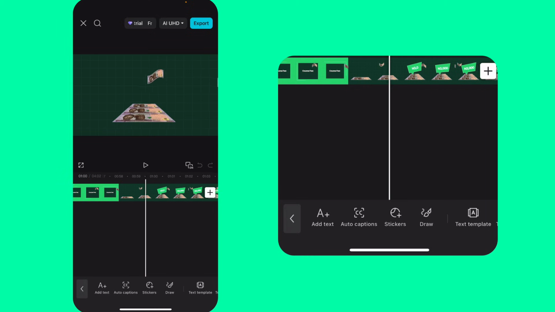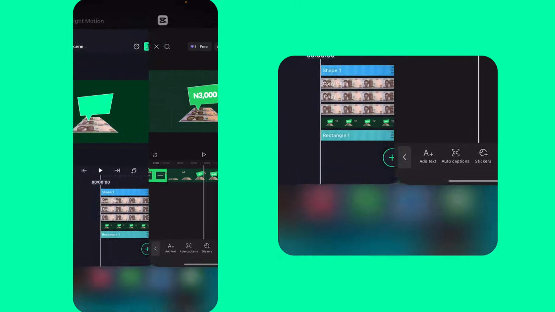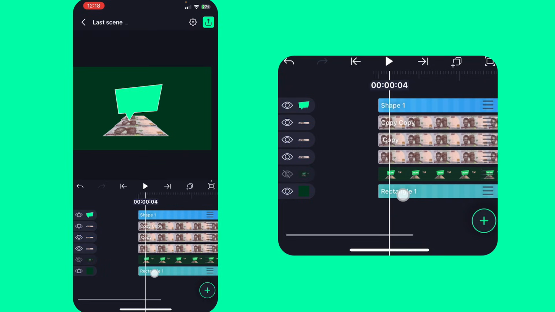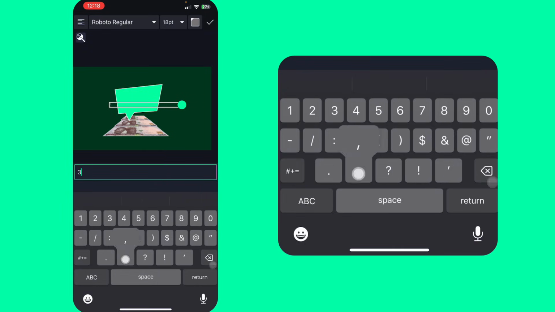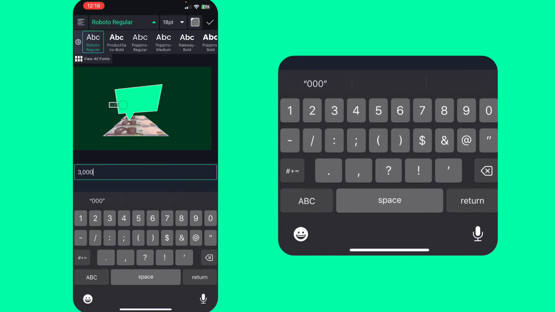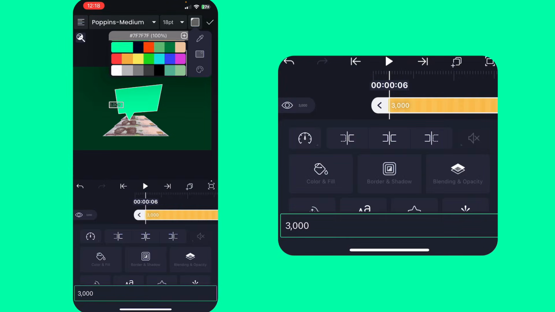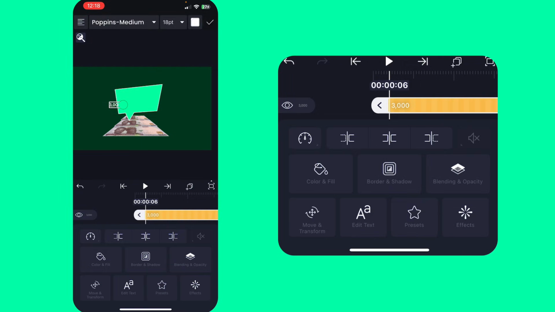Then for the moving up and down here, I use Null, right? So I personally write out the text 3,000, Poppins. Okay, screen lock.